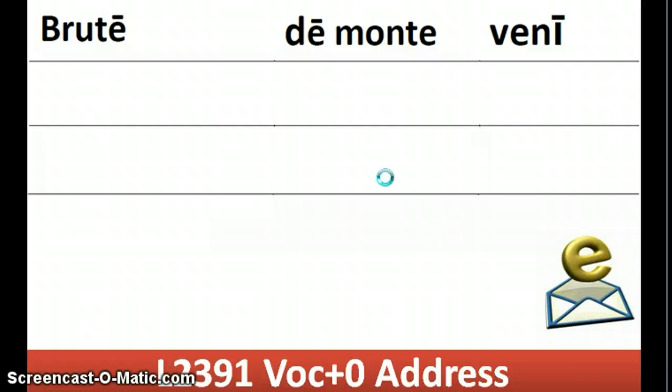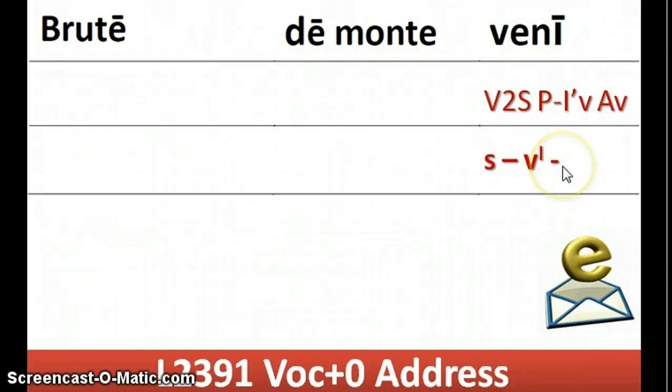So here we have a whole thing together. Veni. That looks like first singular. Yeah, if it was, it'd have a long mark right here. It's not. So therefore, it's second singular present imperative active of a fourth conjugation verb. Speak, not speak. Come.